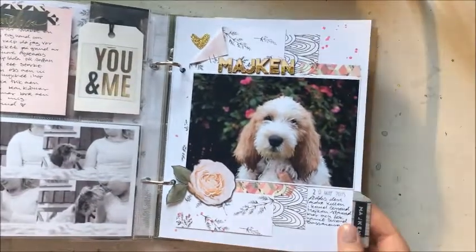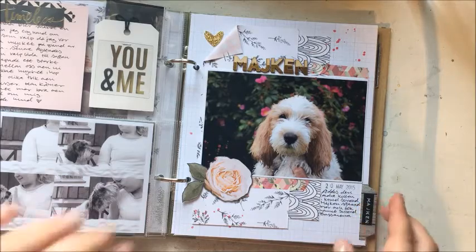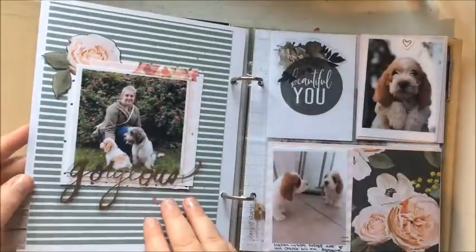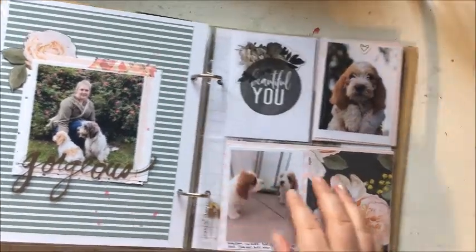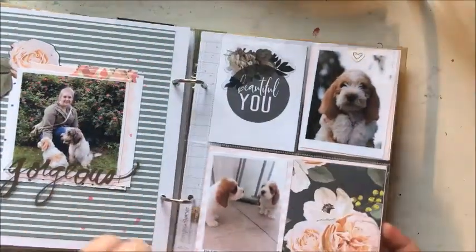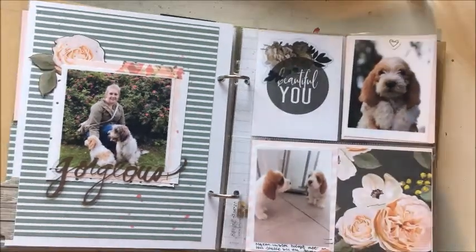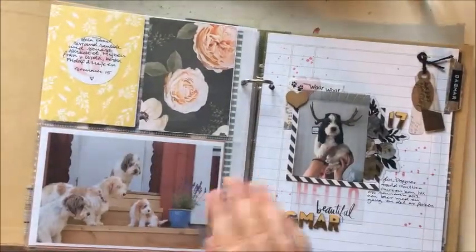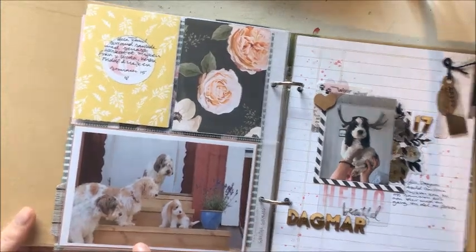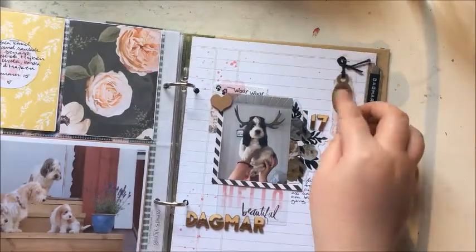And then we have Micah when she was a puppy, and this is the date where she was born, because she was born here. And she has a little bit of softer colors like that. And here I just decided to go with a normal page protector. This is a 4x6 pocket, and I just put a piece of paper there. And then here a little bit of journaling, and then a family photo. And then we have the Dagmar here, and then some little tags.